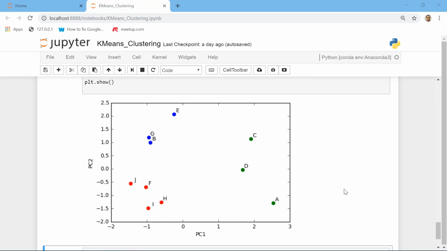Diagrammatic depiction is also important. Why is it important? Say you are doing store clustering. You are a marketing manager. You are a store manager, not marketing, and you are managing 100 stores. You would like the clustering of these stores to be done. As a person managing on a regular basis, you would know which stores are similar to each other. This work has been assigned to some business analyst.